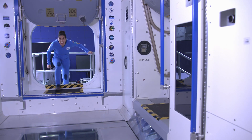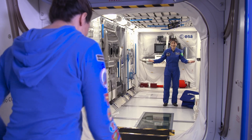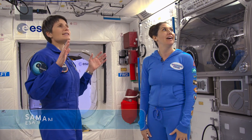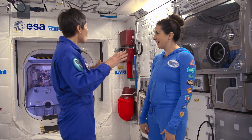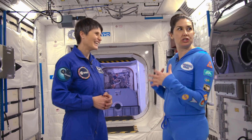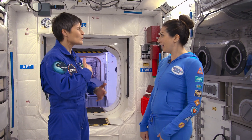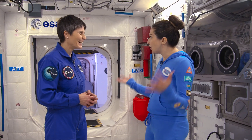Hi, Samantha! Hey, Jamie — come in. Wow, this is cool in here. It's so good to see you. So, what is this place? What do you do here? This is a mock-up — it looks exactly like a module like this looks on the space station. It's kind of like one of the rooms of our home up there, of the space station, and we call it Columbus. So what do you do in here? You do a bunch of experiments. A lot of the equipment you see on the wall, but then in reality we also have some on the ceiling and in the floor — it's to do science experiments with plants and with fluids and with the human body, all kinds of stuff.